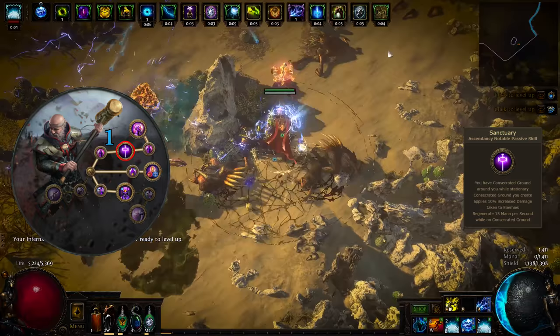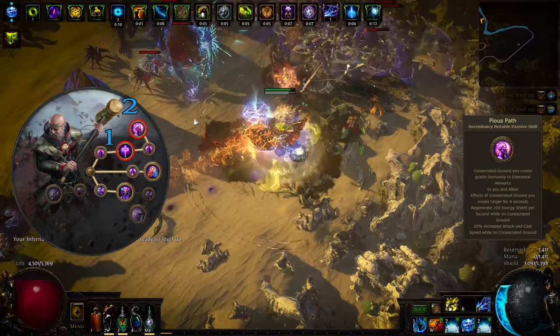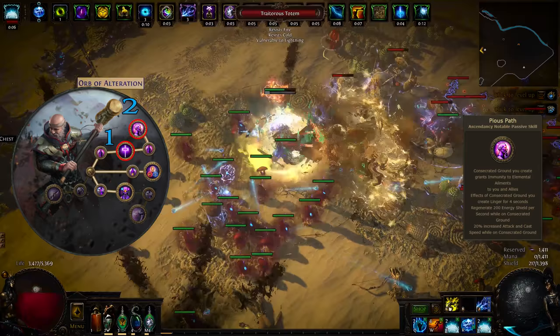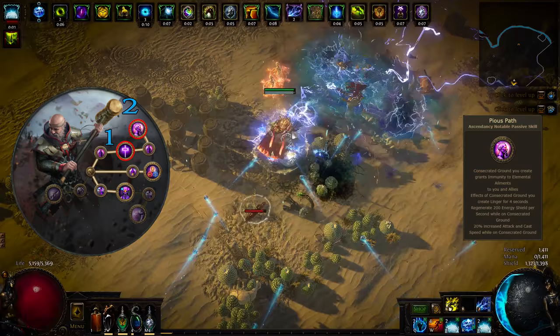After completing Crew Labyrinth, follow up with Pious Path, a passive which doubles down on the consecrated ground mechanic. With it, while standing on consecrated ground, you'll have increased cast speed, immunity to elemental ailments such as shock or freeze, and you'll regenerate 200 energy shield per second.